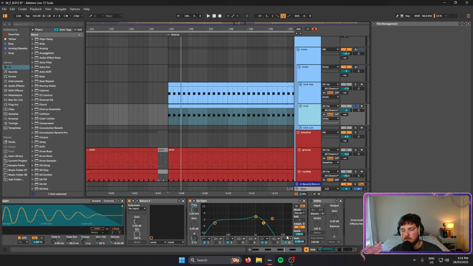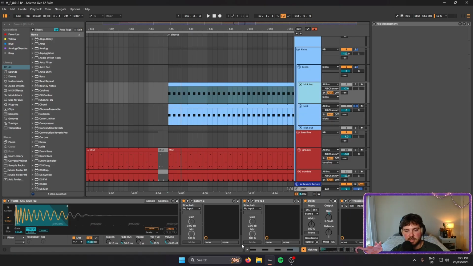And then I was like, well, I've cut the highs out now. So how do I get high end on my kick? Because I want some high end on my kick. Just add another layer. This is one of the ones I made. I think I made it with Operator ages ago. I put some layers and Haas effect in that.